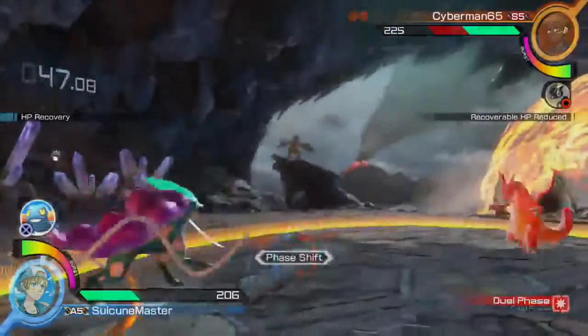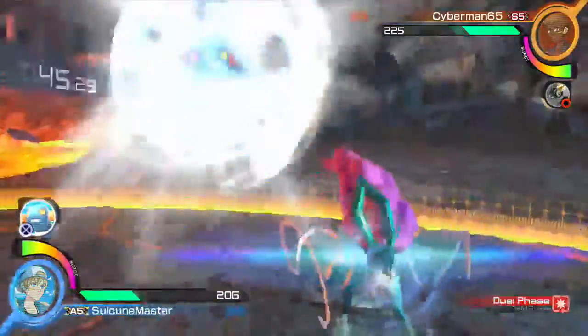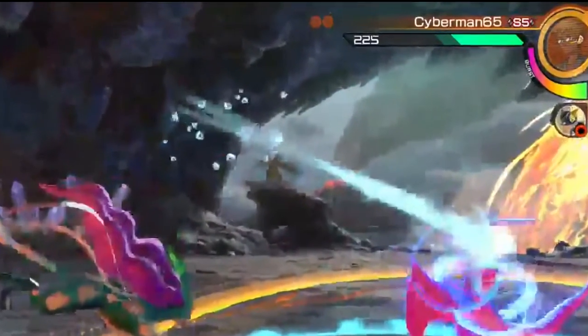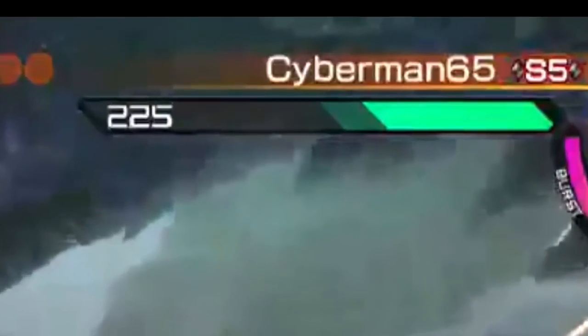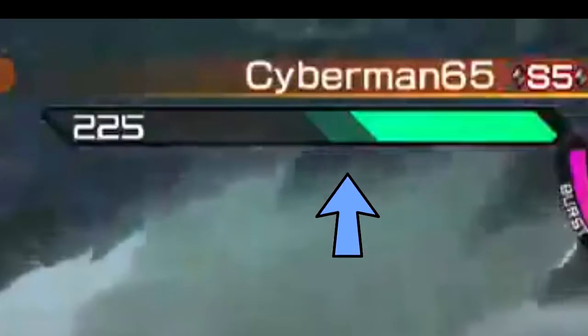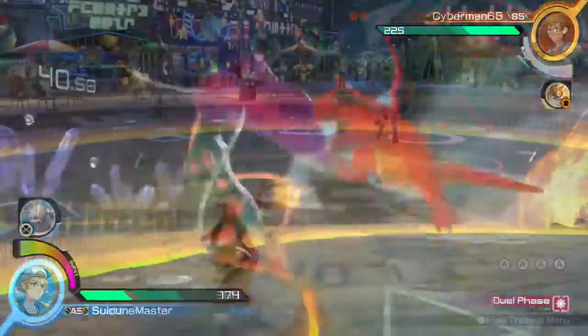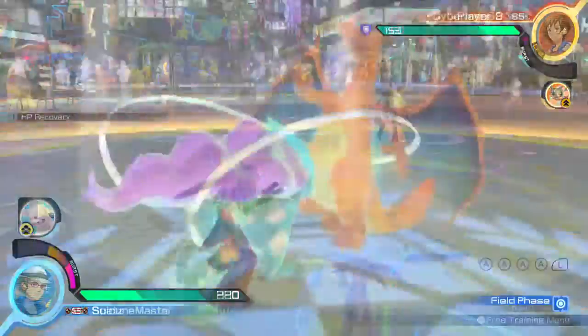First, we'll start with an easy but crucial component for characters as a match progresses. As a character takes damage throughout a match, there will be a translucent bar that extends past the current health the character has. This is called recoverable HP, or white health. This health can be recovered in two ways, through a healing support or through a field phase shift.